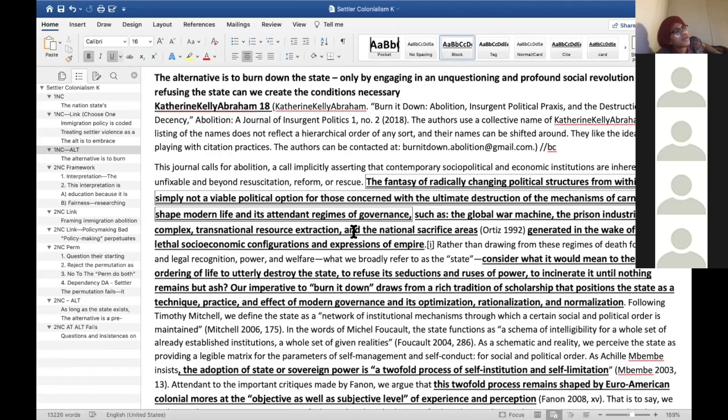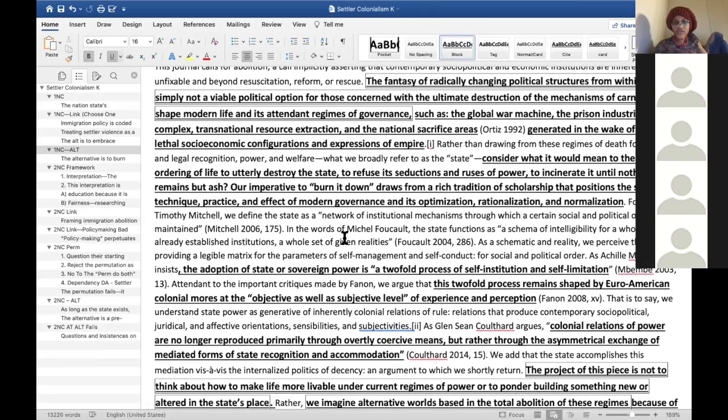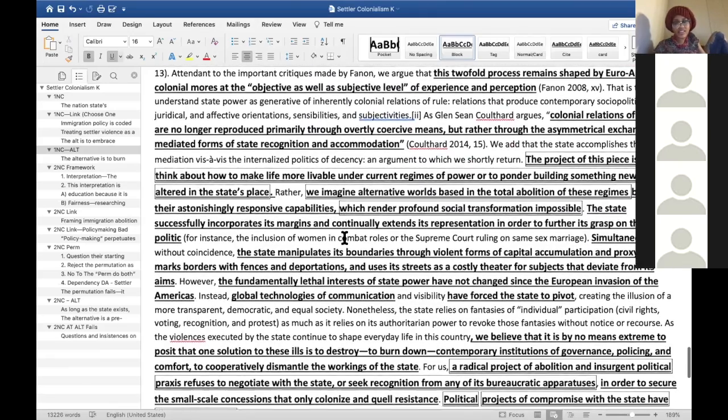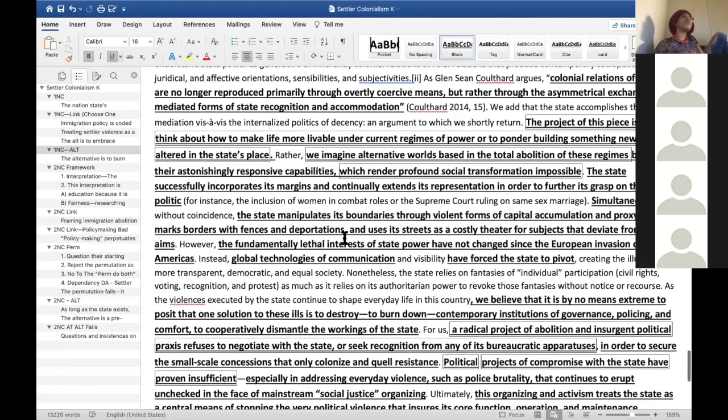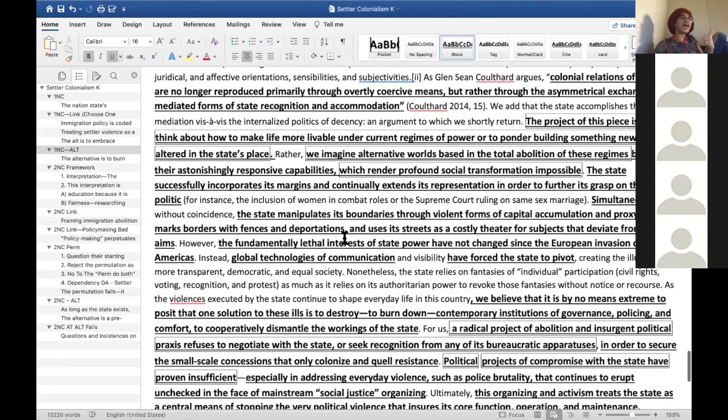Does somebody have a question? Where people live? Yeah, that's something you would have to think through. I would read into the warrants of this card, and I would want to find out exactly what I would need to defend. You have a couple of options when you're reading this alternative. You can be A, operating in the world of fiat, or B, operating in the particularities of our education. Those are the two main ways that an alternative can compete with the affirmative.